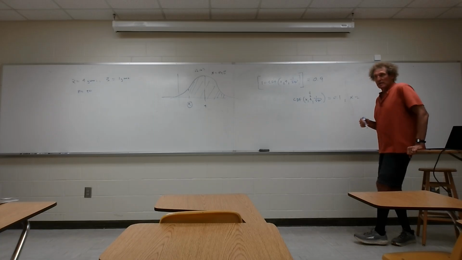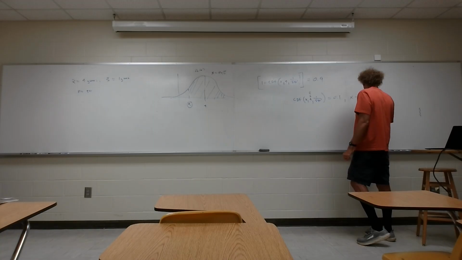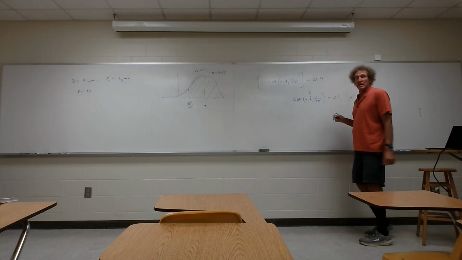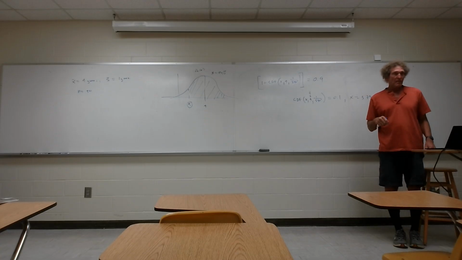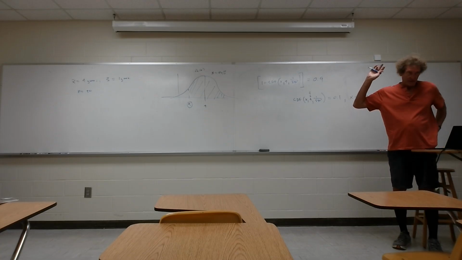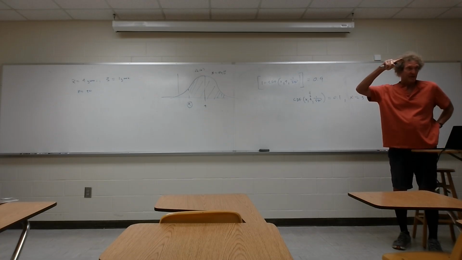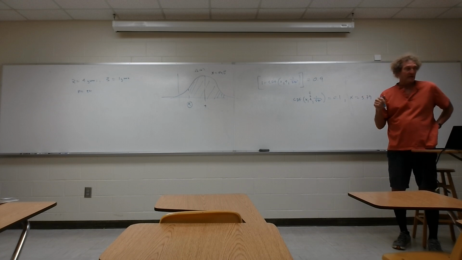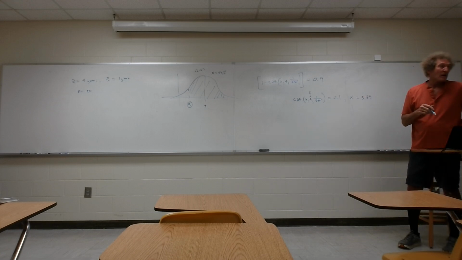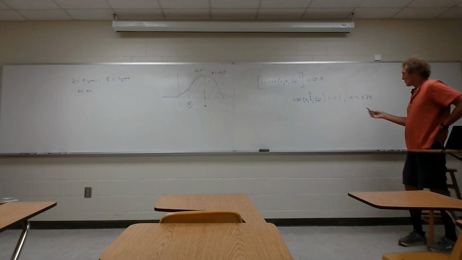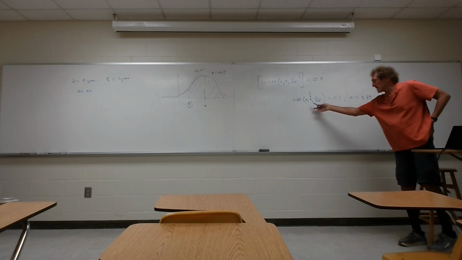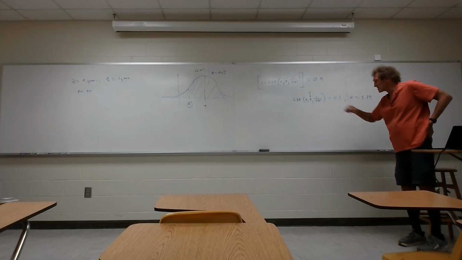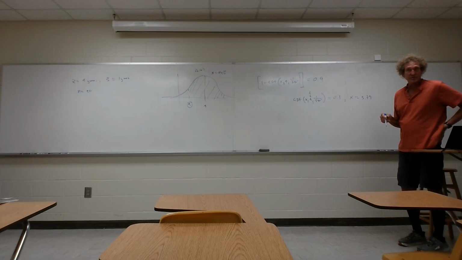3.79. Anybody confirm that? Pardon? Is that right? I don't know. How many know how to do this on your calculator? You do. You just gave me the answer, right? Yeah, I did it with 0.1. The inverse normal? Well, I had 0.1 as the value of the cumulative distribution function. What I need is the value of x associated with it, if the mean is 4 and the standard deviation is 1 over square root of 40.